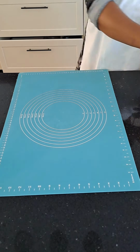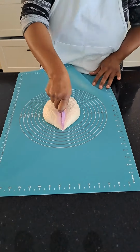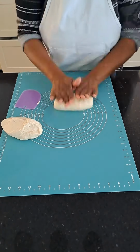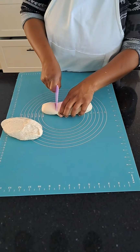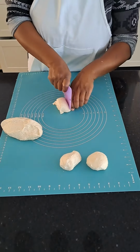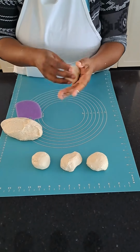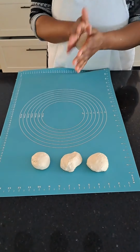So for this part, I'm going to use a silicone mat so that I don't have to deal with the dough sticking on the countertop. So I will have to divide my dough into 2 parts. The other part, I'm going to divide it into 4 equal parts just to have small equal balls that I'm going to be using for my samosa sheets. So right now I'm just trying to cut them, trying to make them equal, even though they are not really equally sized, but well, I just have to try. And then I'm going to set aside that dough that I'm not using yet.